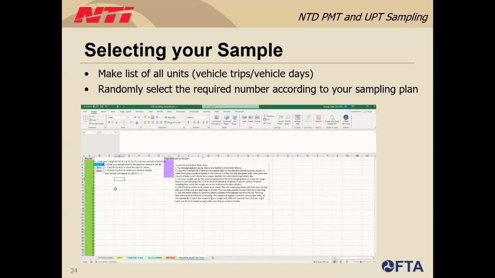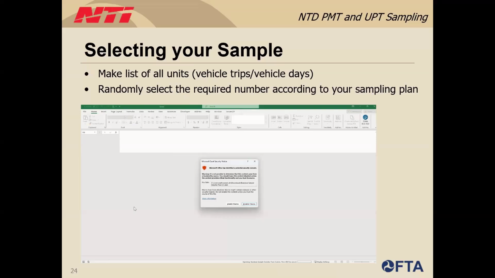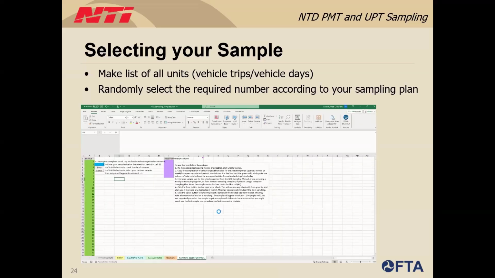I click Error, which will check my data for errors, making sure I don't have any repeated IDs and removing any blanks. You may receive a security warning like this one. If you do, click Enable Macros. I operate about 40,000 trips per month, so there's a lot of data, so this could take a few minutes to run. This data set took about 3 minutes to check on my computer. I'm going to use the magic of editing to skip ahead.